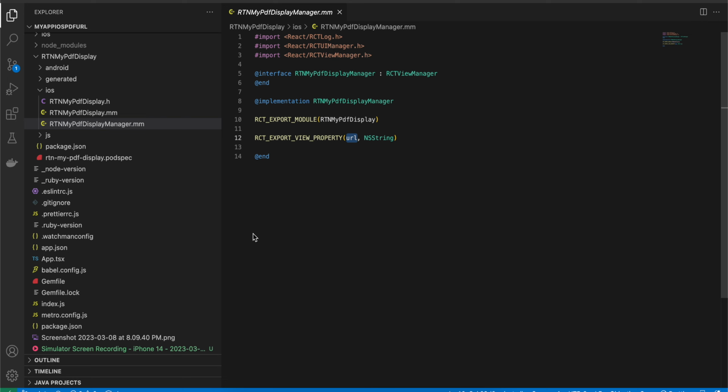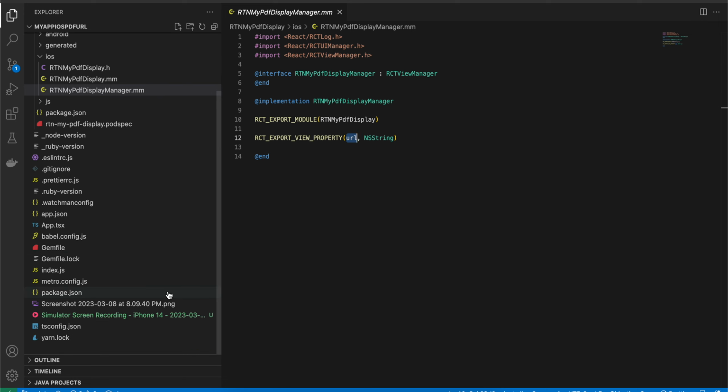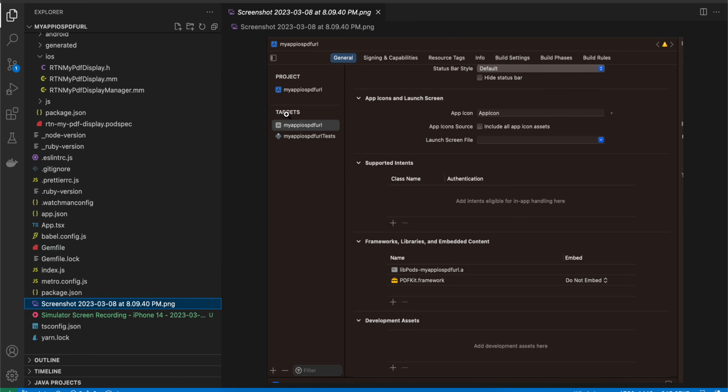Once this is done, the next important thing is you have to open your main iOS folder in Xcode, and I will show you what exactly you have to do. You have to click on your app, go to General, scroll down a little, and inside Frameworks, Libraries and Embedded Content, click on the plus button, search for PDFKit, and add PDFKit.framework. If you don't add this, you will face issues while running the app. I'm repeating it one more time: please add PDFKit.framework, otherwise you will face issues. Once you add this, I think that should be it.